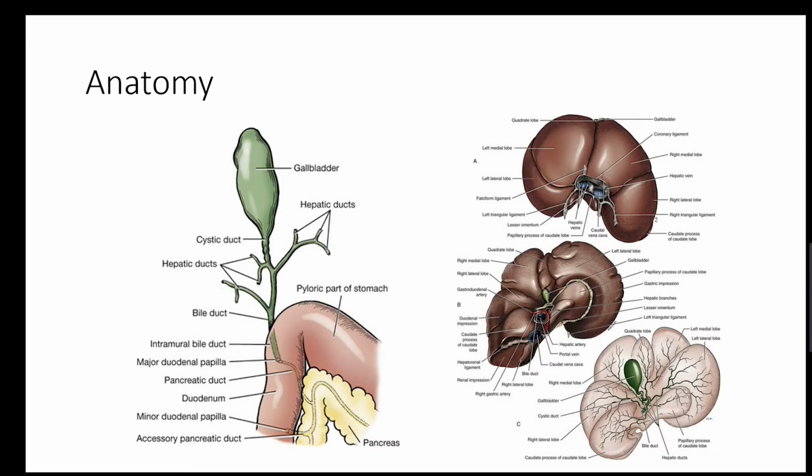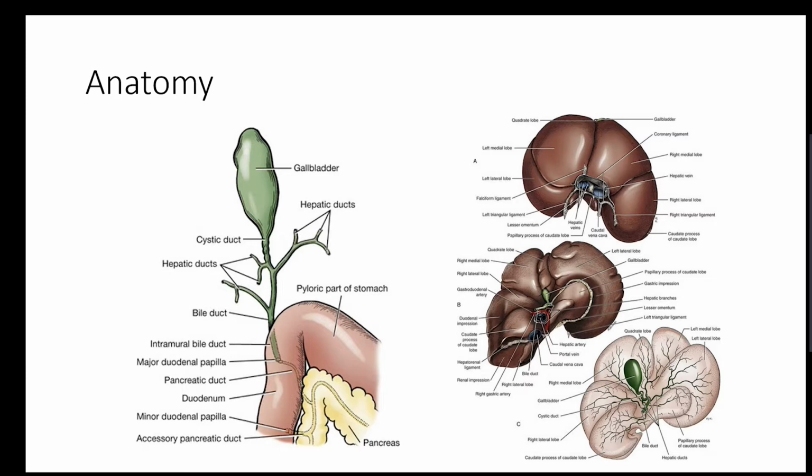So a brief overview and review of the anatomy of the common bile duct that sits between our quadrate and right middle liver lobe, or right medial liver lobe. The anatomy is a little different in people and dogs, and that's why surgery is a little bit more straightforward in people. It's easier to access and remove the gallbladder in people than it is in dogs, and that's why it's something that's done so much more commonly.